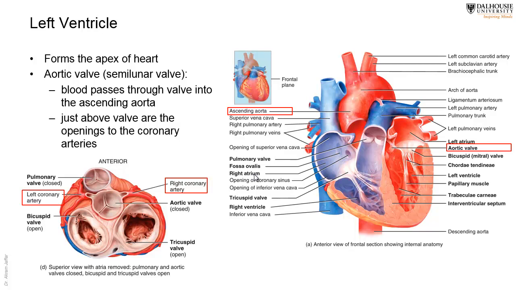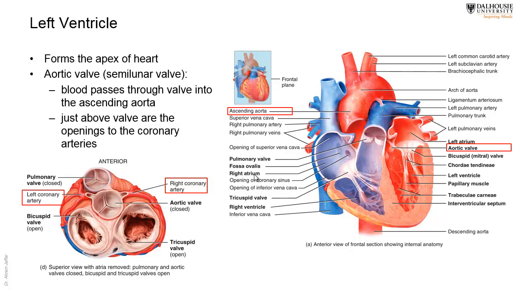As you can see here, in the aorta, above the aortic valve, there are 2 openings. And these are the openings for the coronary arteries, the arteries that supply the blood to the muscle of the heart itself, which needs a good blood supply. So the coronary arteries arise from the aorta behind or distal to the aortic valve.